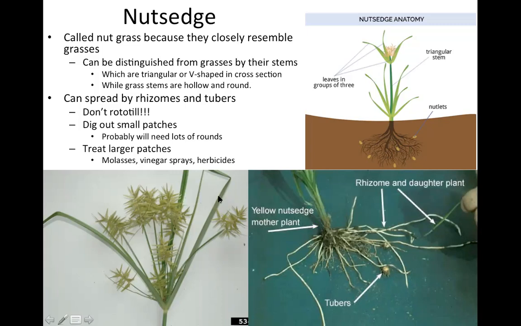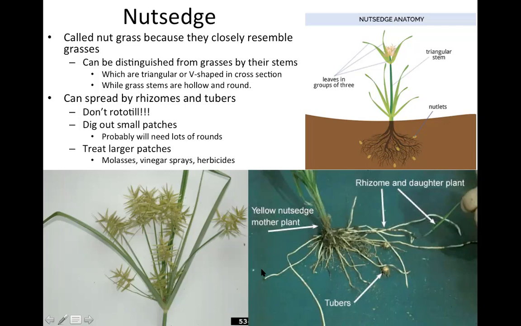It looks like grass, but how you can really distinguish it is the stem is a V shape, like a triangle, and grass is round and hollow. So if you look at the stem, and there's a triangle base to it, then this is nut sedge. The problem with nut sedge is it's pretty easy to pull, but it's got all these little tubers and rhizomes. When you pull them, it leaves the tubers, and then the tubers will grow new plants really quickly with more tubers. And it's just really hard.